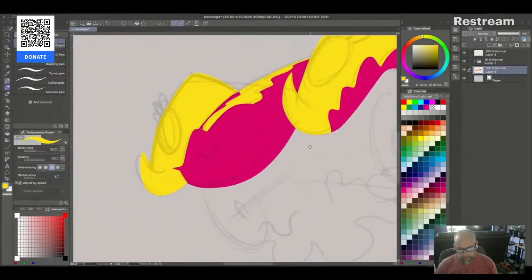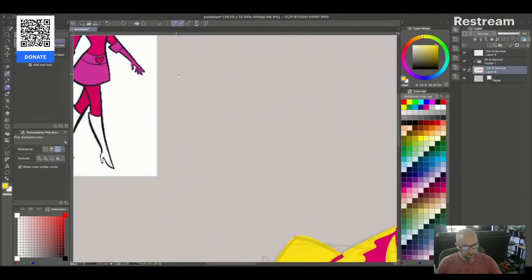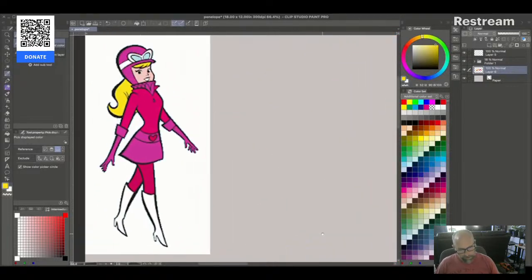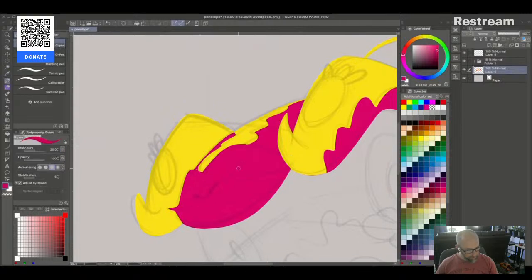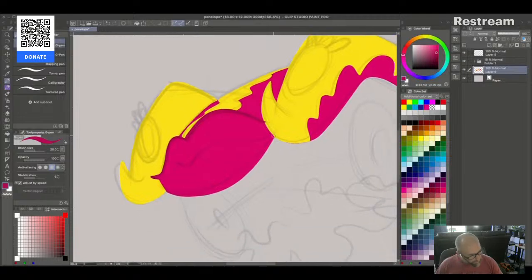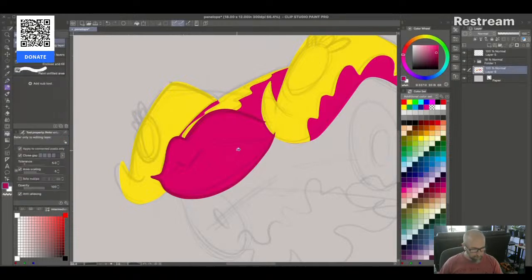Perfect. Okay. Let's see. That's the pink. I'm gonna go to that. Is that the same red? No, good. I'm gonna make it darker. Cool.